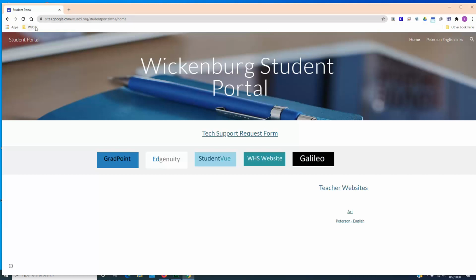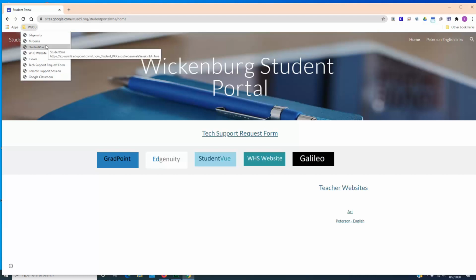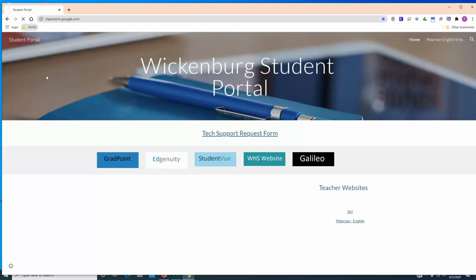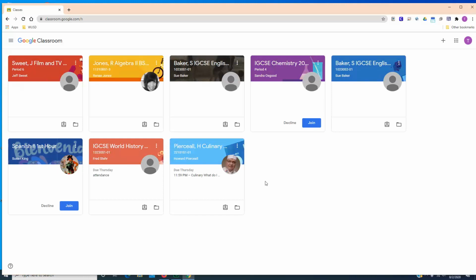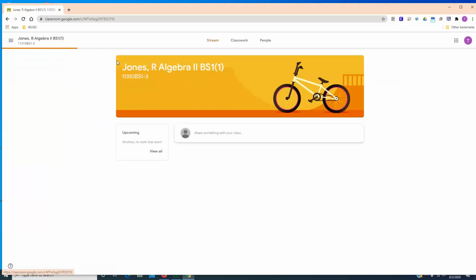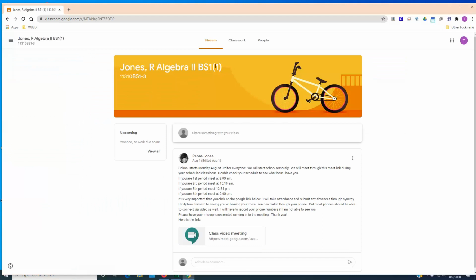Once you're in there, you need to go to your Google Classroom. Just click on that WSD folder, and then here's your classroom. It's hard to tell right away when you get to the classroom. It doesn't tell you what period 1 is. Some of us have put the period, but some of you actually got to click on it. So I know she has algebra first period. After the title and the teacher's name, it'll actually have in parentheses what the period is. So that's one way to figure it out.